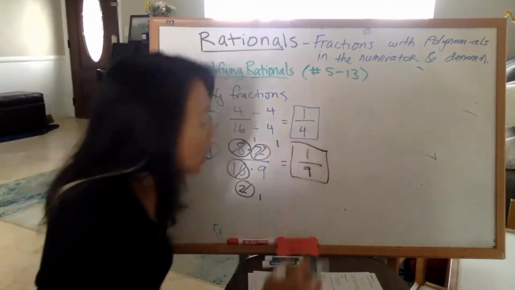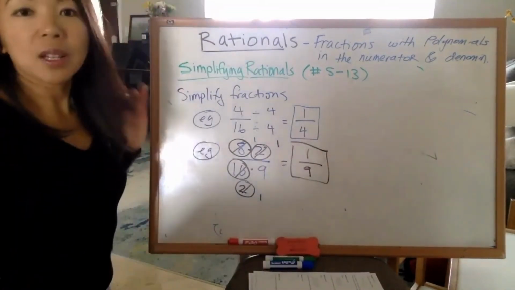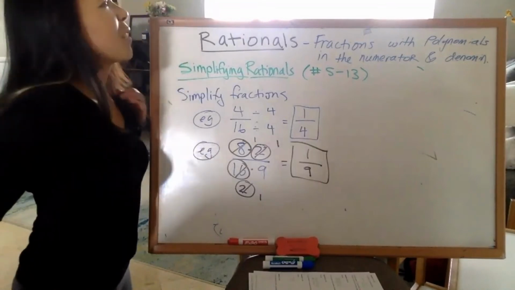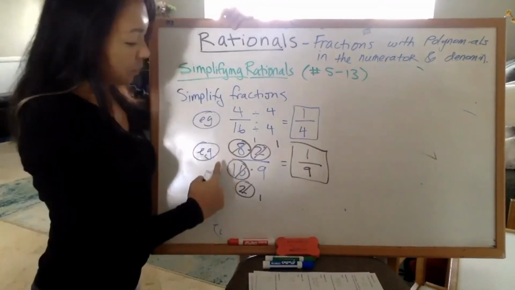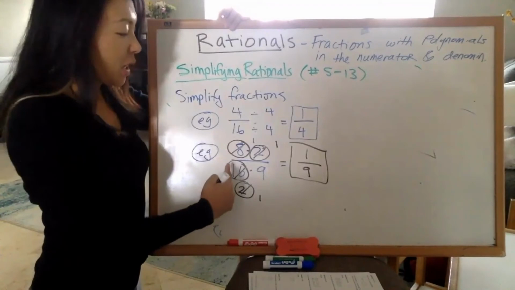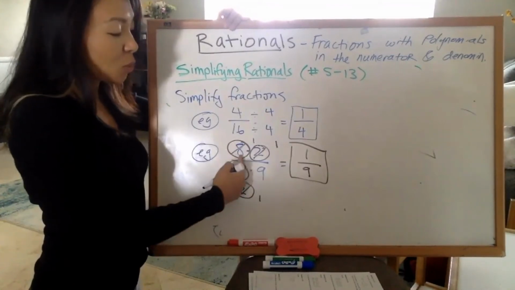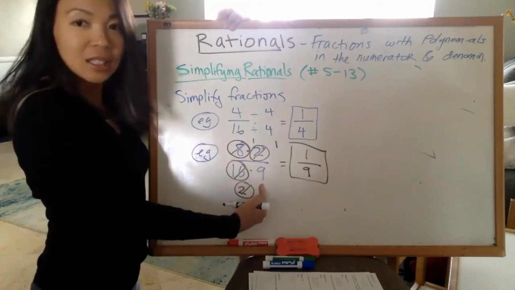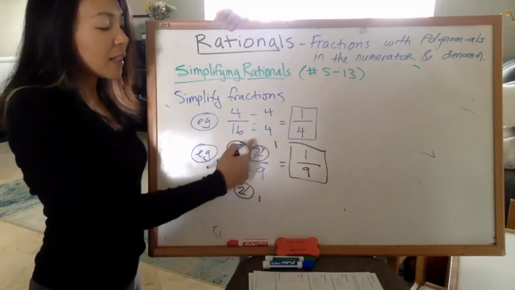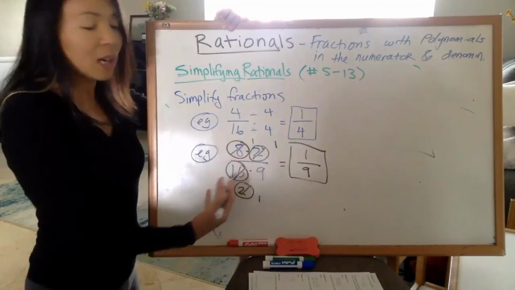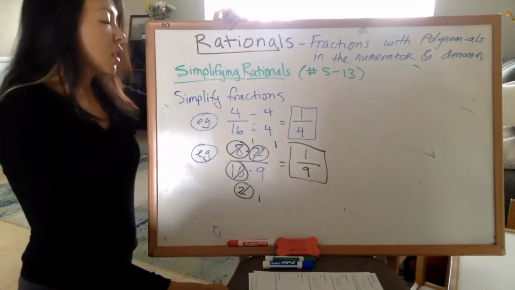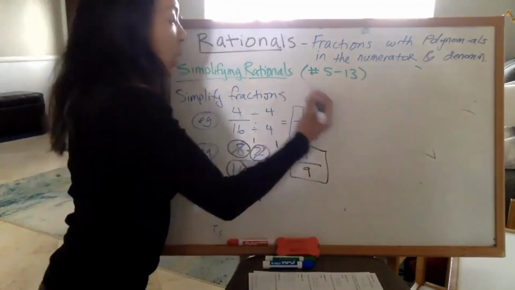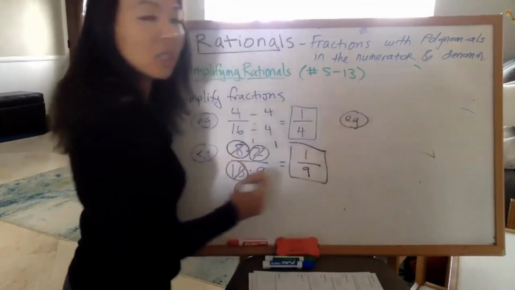Okay. So when we simplify fractions, sorry, my knees hurt right now. When we simplify fractions, one of the things that we want to do is to write it as factors. If you write it out as factors, things are being multiplied with each other, then you could cancel out or divide out common factors.